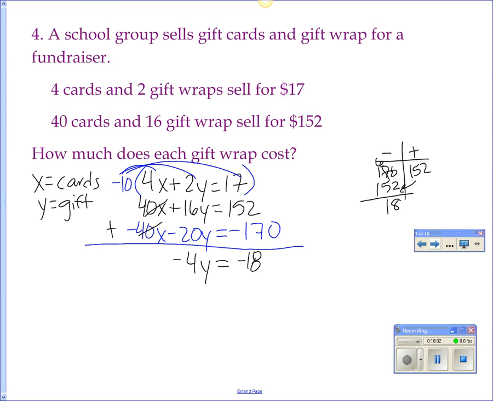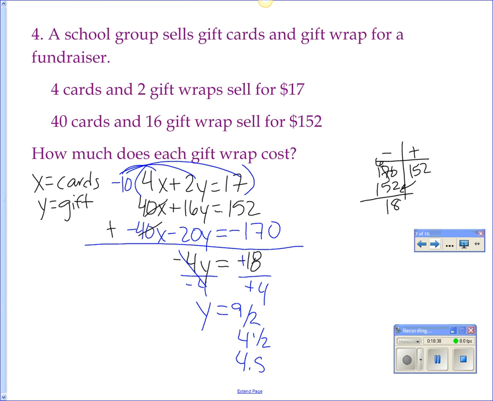All right, divide by negative 4. Does 4 go into 18? No, so it's another fraction. A negative over negative turns into a what? Positive. What will go into 18 and 4? 2. How many times does 2 go into 18? How many times does 2 go into 4? 2 times. So you could leave your answer like that. If you wanted to make a decimal, 2 goes into 9 4 times, and there's a half left over. So that would be 4.5.